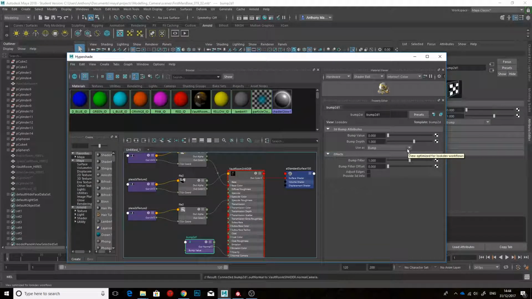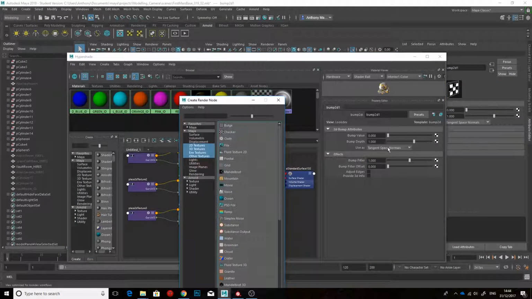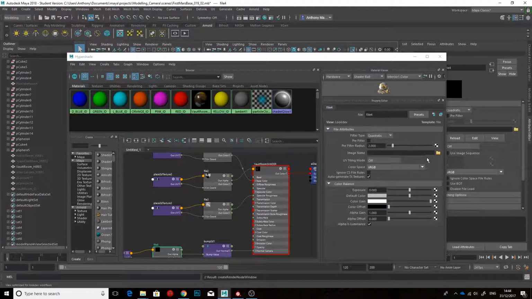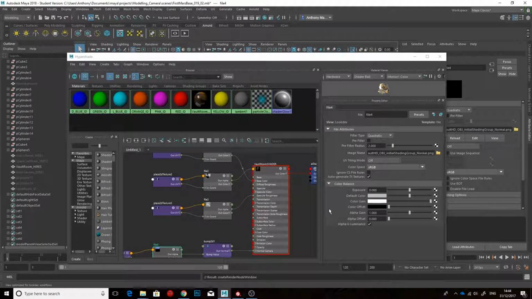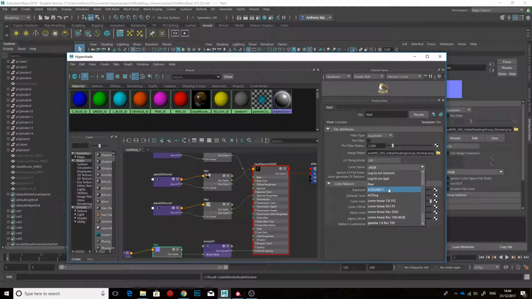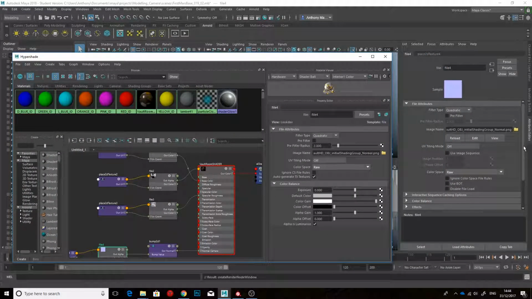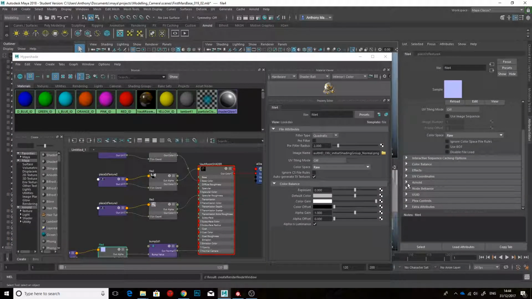Well, okay, change bump to tangent space normals. Bump value, file, blah, blah, blah. Let's go to normal. Open that up. Already it's set to alpha as luminance, but we do need to change it to raw. Then click either this little button here, or if your attribute editor is up on the side, it will be in your attribute editor. Doesn't really matter.